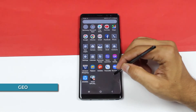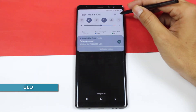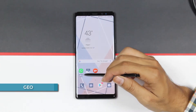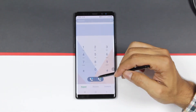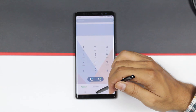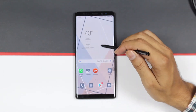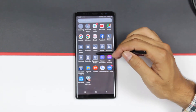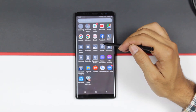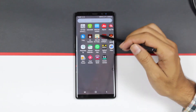Finally, the last theme on our list is Geo. Geo means maps, and the wallpaper looks like maps in the background. The theme has a minimal look — it's a very white theme but the icons are squared in shape. These are custom made square-based icons for the theme and they look very good.